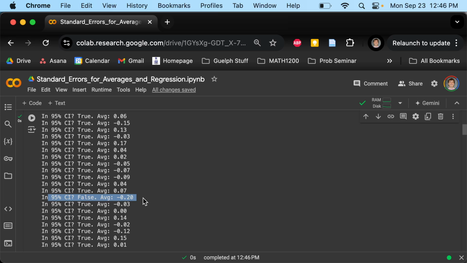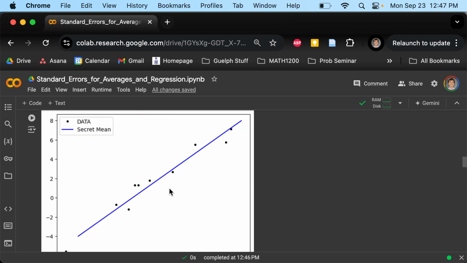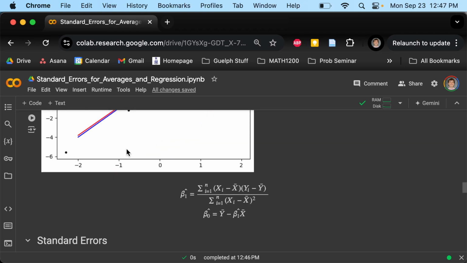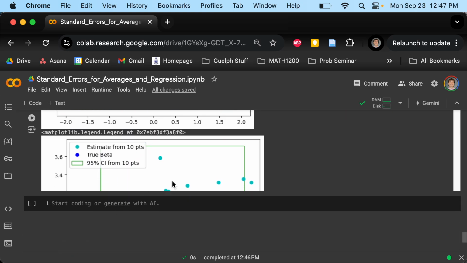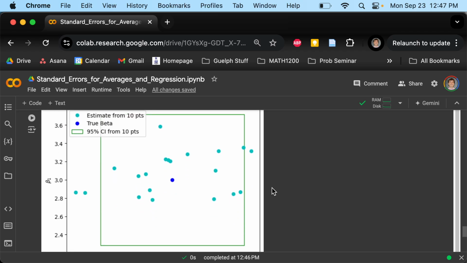Any questions or comments about that? Why is it important to understand this stuff? Well, when we run linear regression, there are also formulas for the confidence interval for each of the coefficients. So if you scroll down into the rest of this notebook, there's a simple linear regression. This is like 1 x value and 1 y, the simplest possible x and y thing. At the end, we're going to have the same kind of situation. I'm going to show you the final answer, and then I'll explain it probably in the video next class.